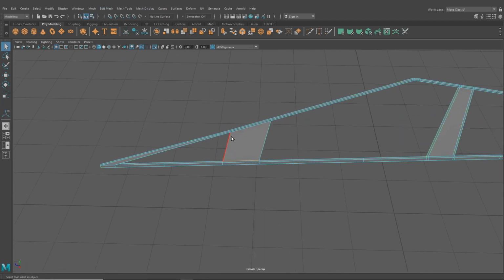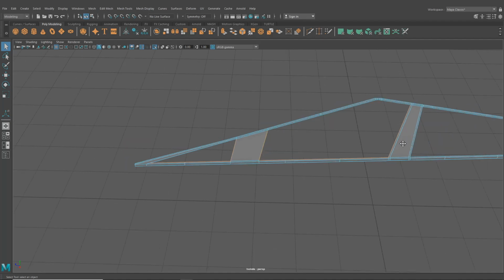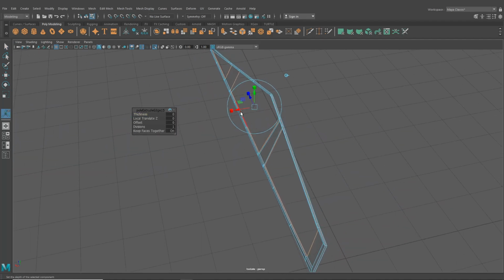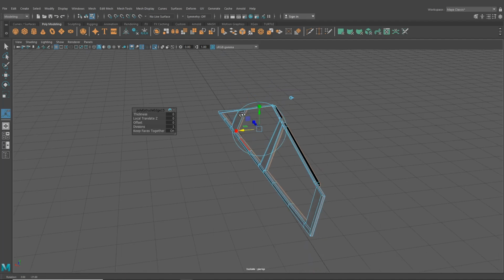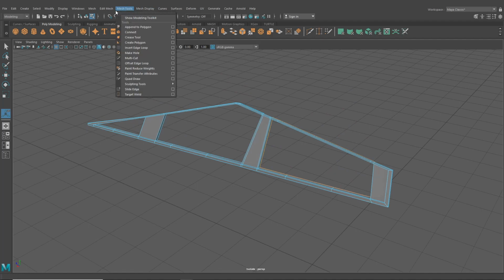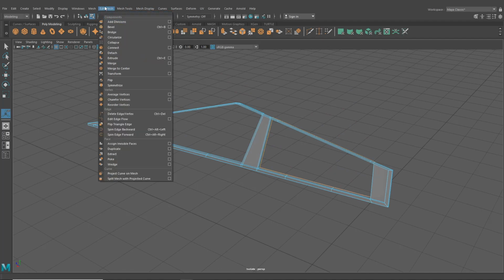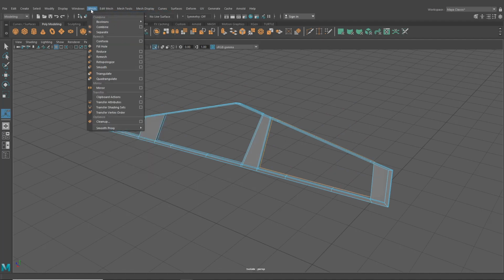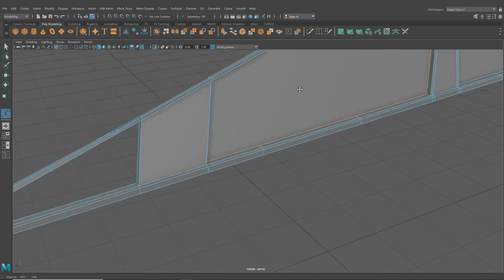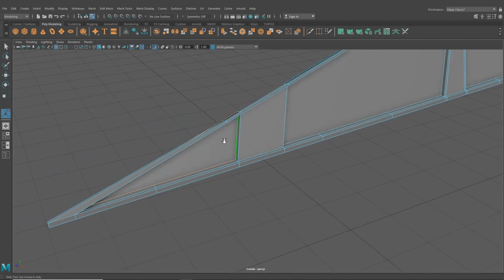Okay, and now let's go ahead, select all these gaps. I'm going to hit Control E because we are going to want to bridge again. Extrude in again. I'm going to go and just select all those inner edges here, and I think what we'll do is let's go for a mesh, and I'm going to go and just fill the holes for these. Okay.